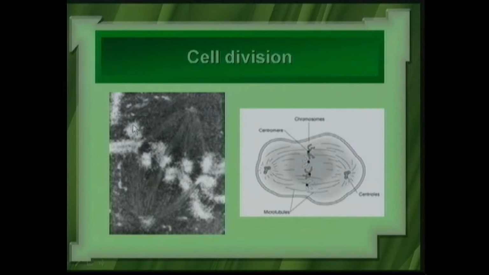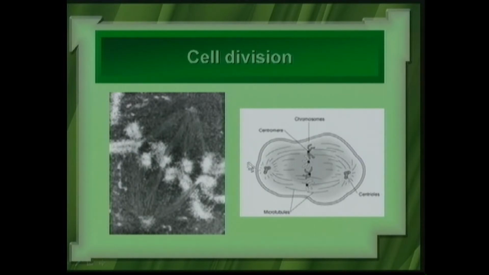Here we have the colored bodies, or the chromosomes. What you'll see here is a single chromosome with two sister chromatids, and these two sister chromatids are joined together at a place called the centromere. Another thing that you see is all these separate chromosomes. You can see the spindle formed here. This is an excellent photograph. They probably stained this cell so that you would be able to see the chromosomes. That's where they got the term chromosome from, it being able to take a stain.